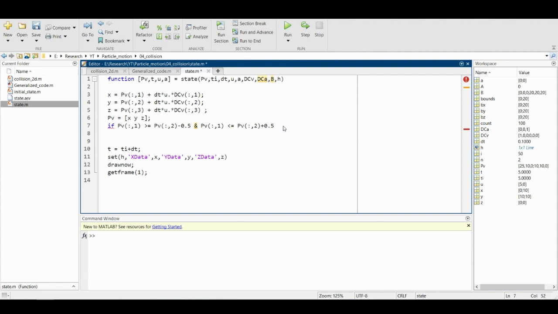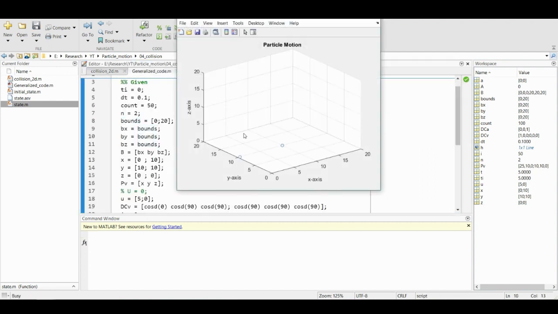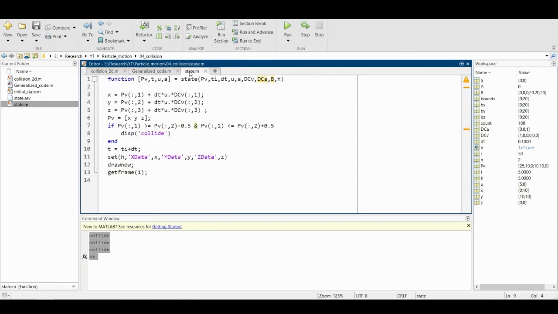So for starters, let's display collide. Let's see if it's colliding or not, and we're going to use a function collision 2D later on. First of all, let's do this. Let's run it. Yep, it's colliding.